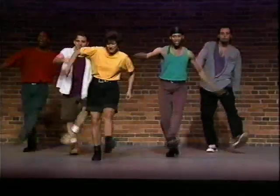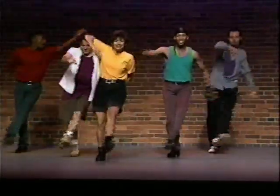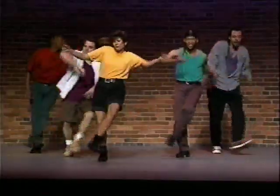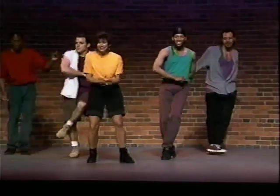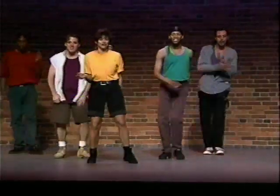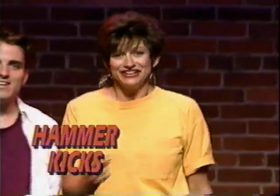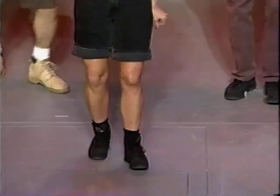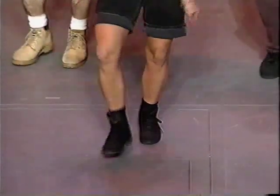Hut, step, kick, kick, kick. Now style it. Body, arms, anything you want. Yeah. See, that's not so hard, is it? Good. We're going to make it a little bit harder on you, but it's not too bad. These are called hammer kicks. You'll love them, it's real fun. All right, we're going to go. Heel, heel, heel, heel.